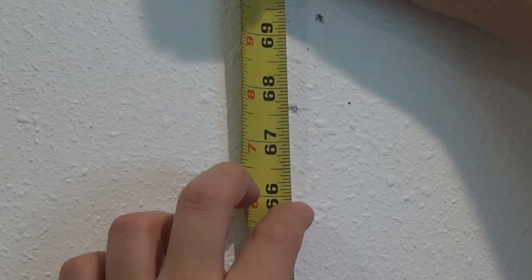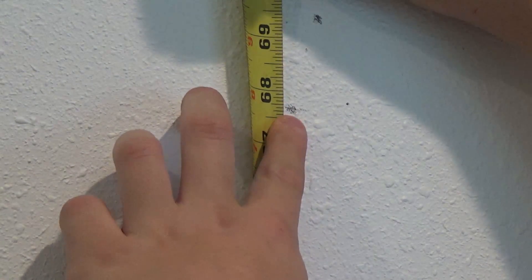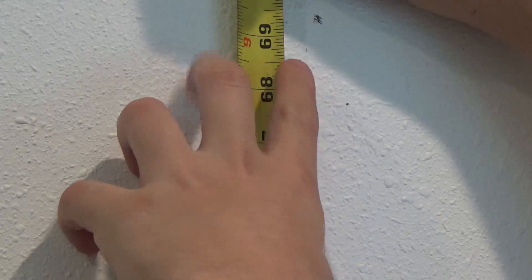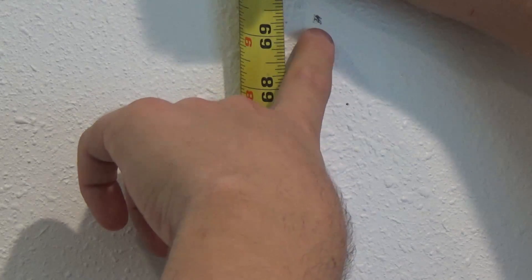Alright, I hope you guys can see this. So for the first measurement here with bare feet, we have about 5'7" and it's like three-fourths of the way — so 5'7" and three-fourths. And then up here we actually have, it looks like 5'9", almost and a half, so like 5'9" and a half. So we just recorded our height. We got about 5'7" and three-fourths without shoes, so I kind of round it to like 5'7" just to make it even. I don't like to put 5'8" because I'm not 5'8". And with the shoes on I'm about 5'9" and a half, maybe a little bit under. So yeah, I wasn't kidding guys — when I put 5'7" I actually am 5'7". I like to go off my actual height without shoes, and I think a lot of dunkers do.